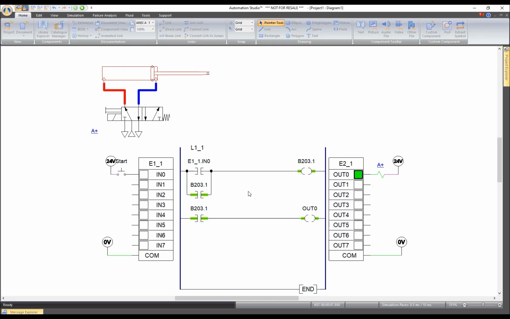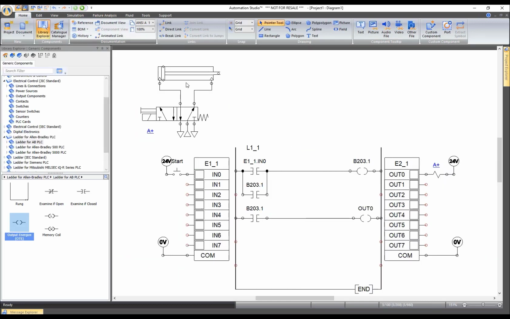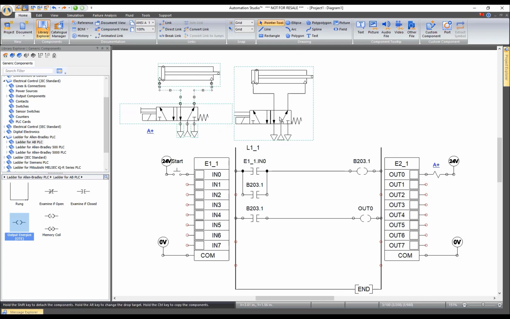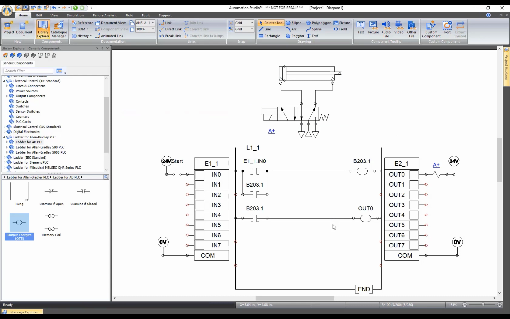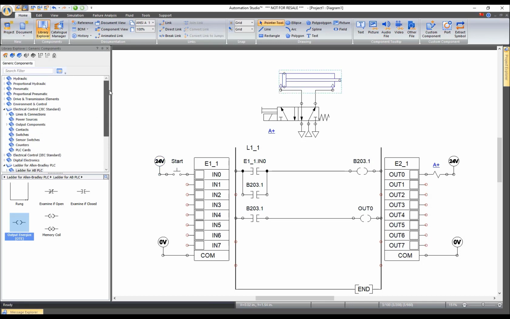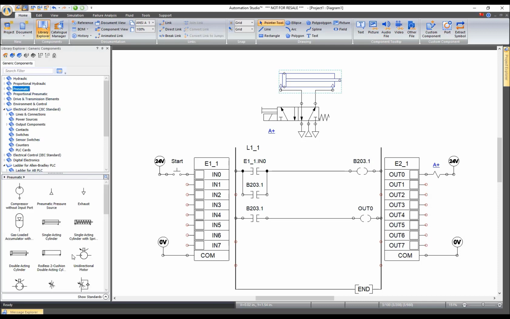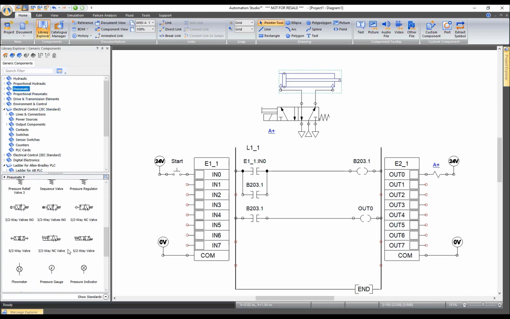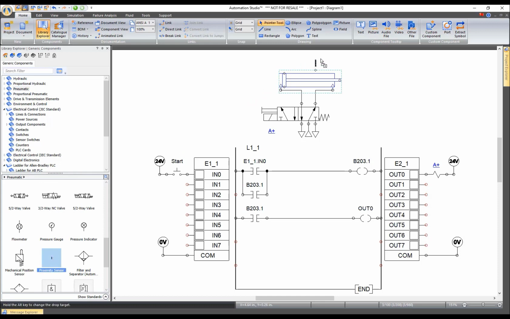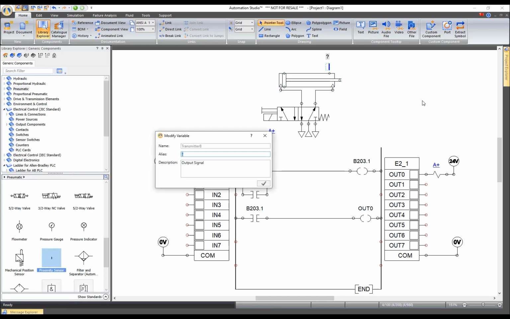So basically what I want to do, I want to put a proximity sensor here to make it retract. So I'm going to come here. Let's just move that in the center here. It's going to look better. Oops, sorry. Let's just select this like that and move it here in the middle. And now I need to put a proximity sensor on that cylinder to actually tell me that it reached the end of a stroke. So I'm going to go here into Pneumatic, take a proximity sensor. I'll position it here, and I'm going to call this A1.